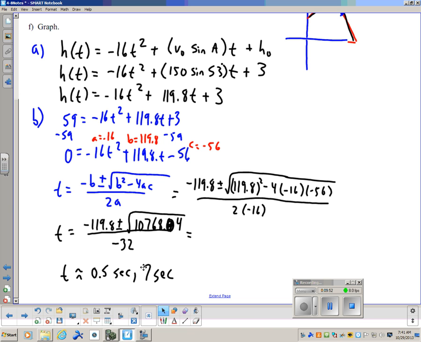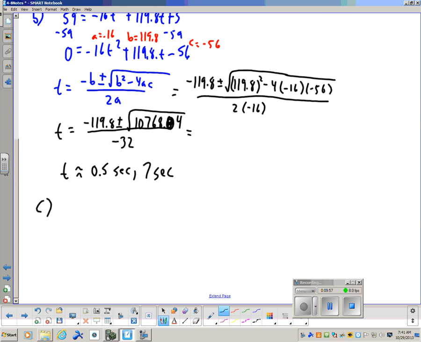So let's look at part C. Find the maximum height of the ball and the time at which that was attained. So the maximum height of the ball, the max, occurs at the vertex. So the maximum height is going to occur up there at the tippy top there. So to find that, remember we got a nice formula for finding the vertex. We can say opposite of B all over 2A.